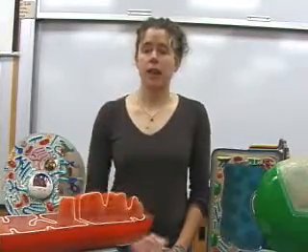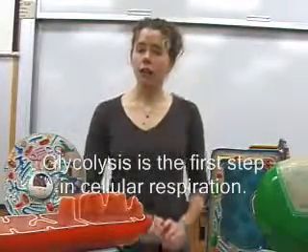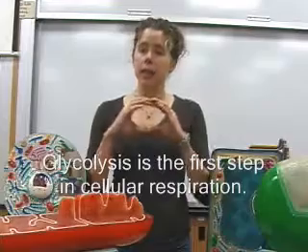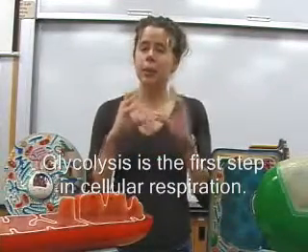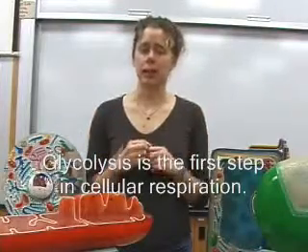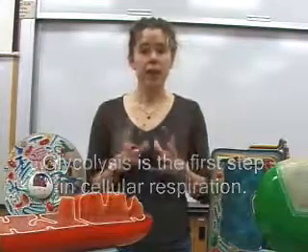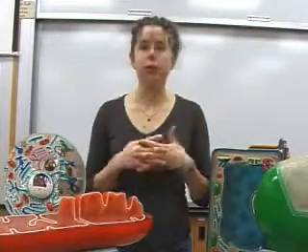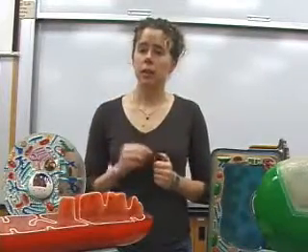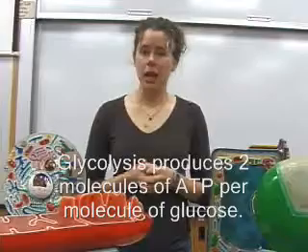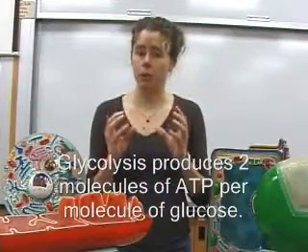The first step in cellular respiration is called glycolysis. Glycolysis just involves taking that complex 6-carbon sugar, glucose, and literally breaking it in two. That's what the lysis tells you. We are lysing that molecule, splitting it in two. This takes place in the cytoplasm of your cells. It releases a little bit of energy. Cells can capture 2 molecules of ATP per molecule glucose that they break open.